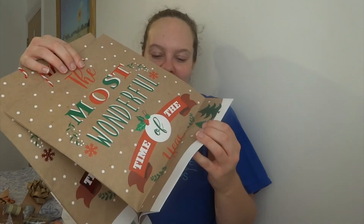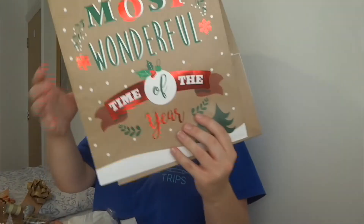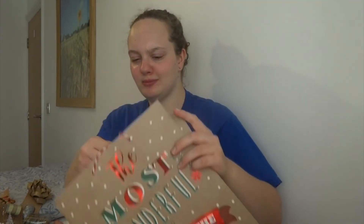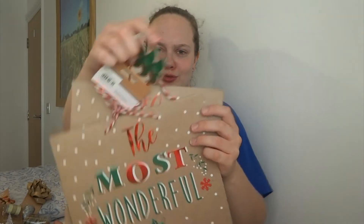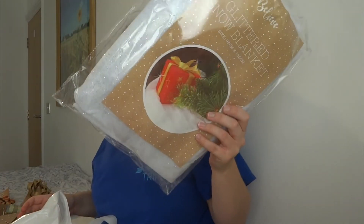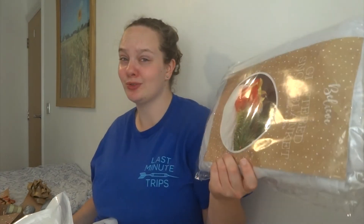So this is 'It's the most wonderful time of the year' — I thought they were so cute. I don't know what I'm going to do with them, but it's fine. And I got little Christmas trees on it — so cute. And the last thing is a snow blanket. It's not really a blanket, but I figured I'm going to make a little Christmas sleigh in my bedroom and that's going to be the base of it.